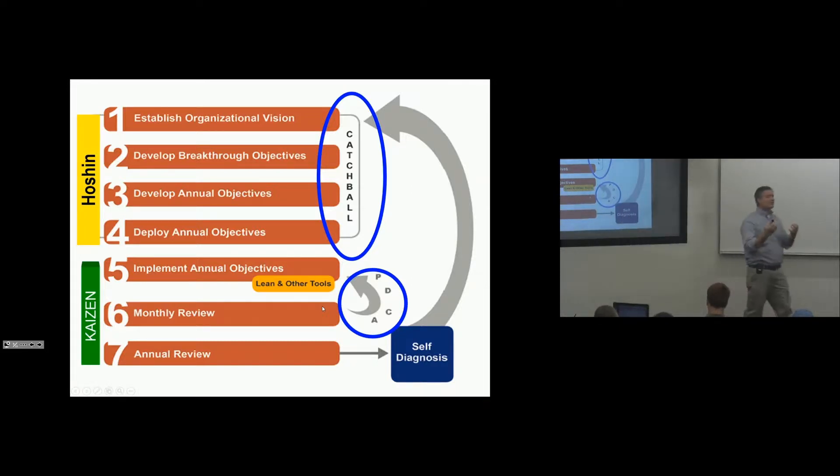This is who we think we should be in the next three to five years. And then you have this understanding and this vision that becomes stated for the company and everybody knows what it is. And then you start developing your breakthrough objectives and your annual objectives that are in line and consistent with that vision. So this is a well-developed process of defining how we do business as a company and what our goals are and who we want to be.